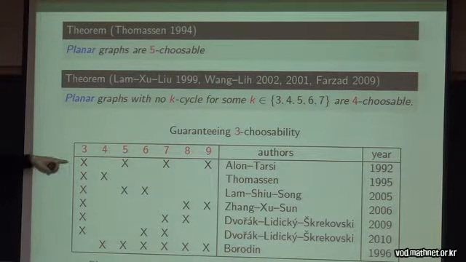And of course, this first row is a lie, because Alon and Tarsi actually proved planar bipartite graphs are 3-choosable, but I can't have an infinite number of x's. So these are some results, right? The goal here is, instead of looking at planar graphs, you look at a smaller subfamily of planar graphs to try to see which graphs are 4-choosable or 3-choosable.